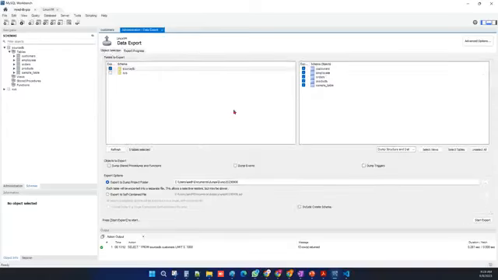Export process, no object selection. We have to create schema for creating a database.